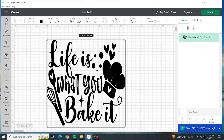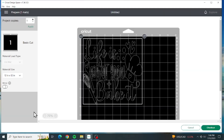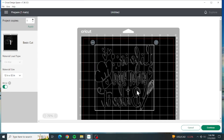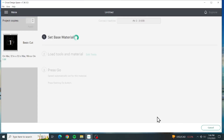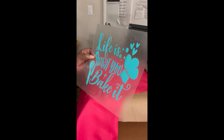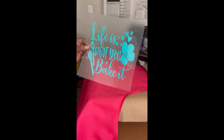I use a straight pin - I don't have a pen, I use a straight pin and that pulls it out pretty good. My granddaughter is 11 and she loves to bake - she has baked cookies and cupcakes. We have to remember to mirror it and pull it away from the red lines so they don't get caught. I have weeded it out - 'Life is What You Bake It.'